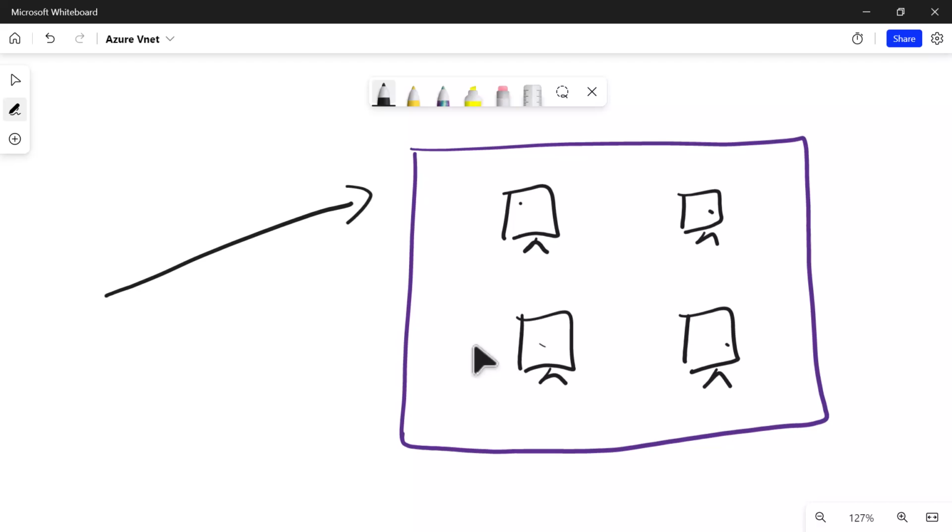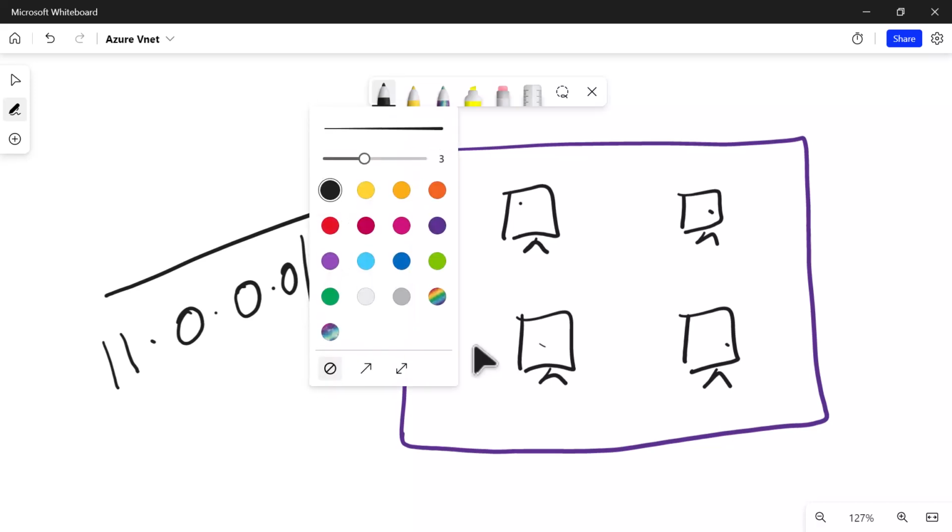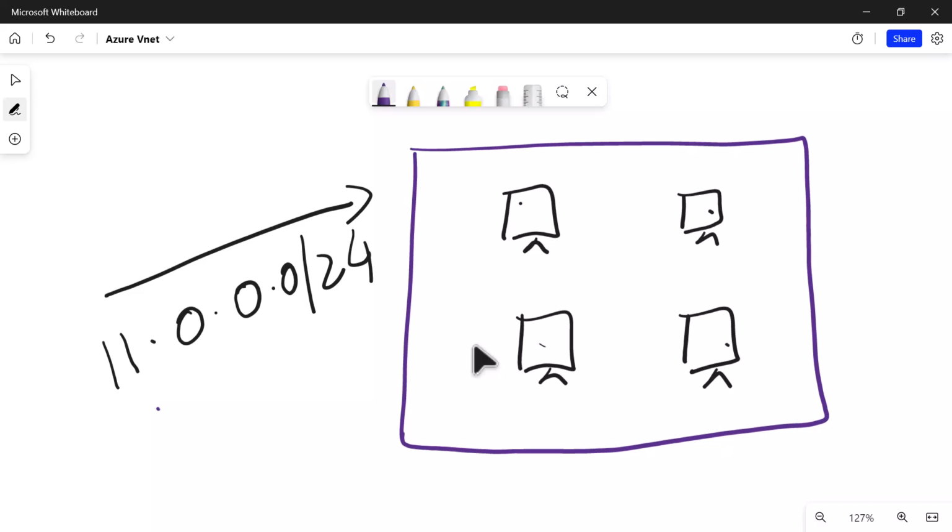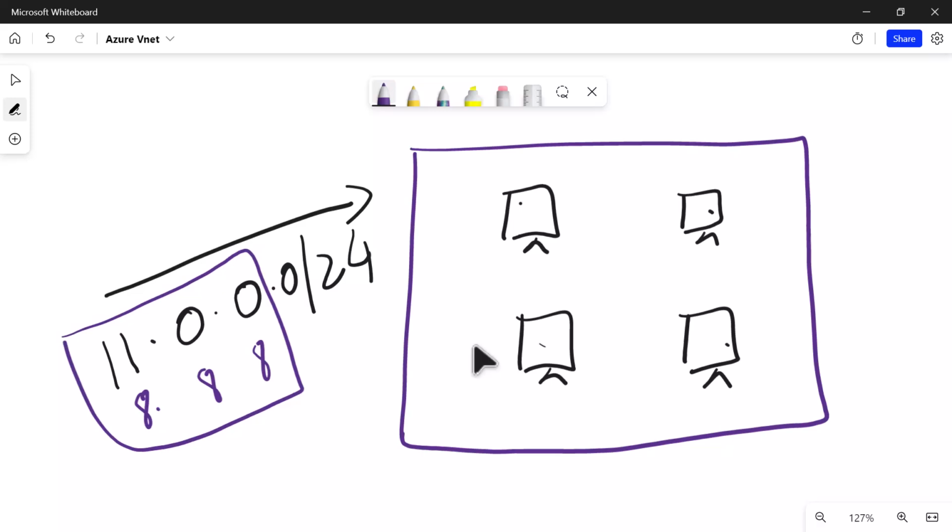Let's say I'm giving the CIDR range as 11.0.0.0 slash 24. Now what does this mean? 24 means these 3 octets: this is 8, this is 8, this is 8. I want these 3 octets to be static, and I only have the availability to use IP addresses from 0 to 255.